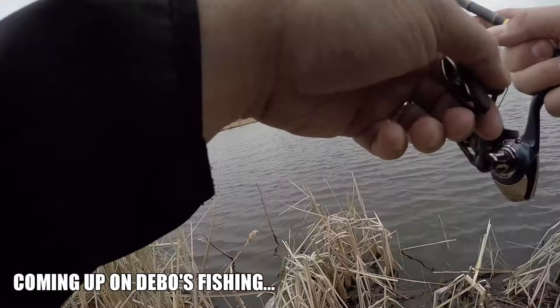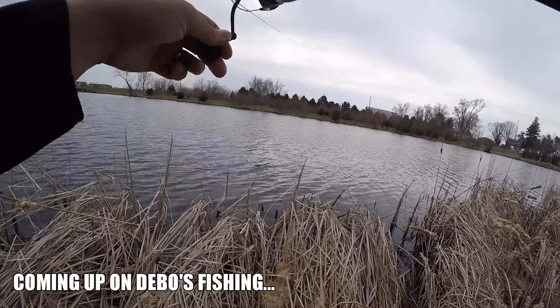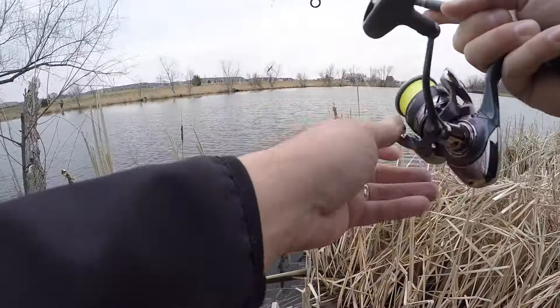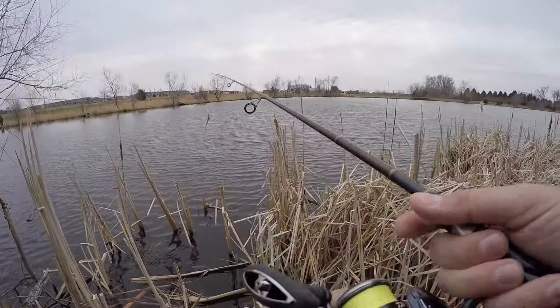There's one, there's another one - grabbed it! Fishing friends, welcome to another episode. I've got a couple hours this afternoon to go fishing and it looks like it could be good. We got some cloud cover, a little bit of wind, water's maybe 50 degrees right now in this little pond. Hopefully there's some fish active - if not, I guess you'll never see the video anyway. Let's go fishing!